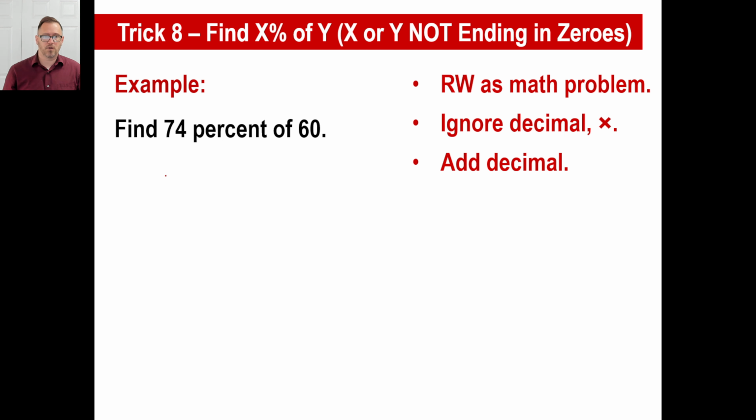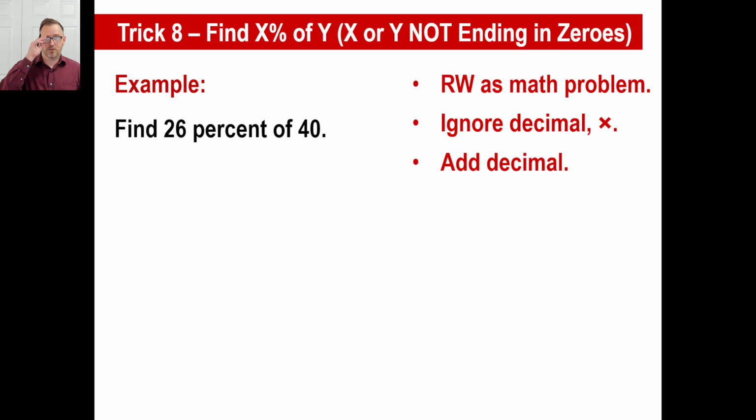Okay. Well, I'm doing it on paper. 0.74 times 60. Now, again, ignore zeros. Ignore decimals. 74 times 6. That's what you need to train yourself to be looking for. 70 times 6, 420. 4 times 6, 24. 420 plus 24, 444. That's unreasonable. So the answer, of course, is 44.4. Dig? That makes sense? Okay. This is something you can do in your head. It's pretty neat. All right?